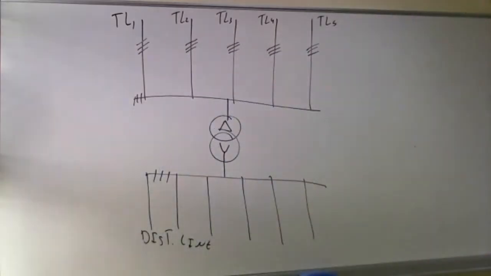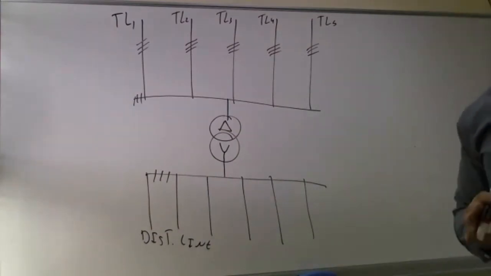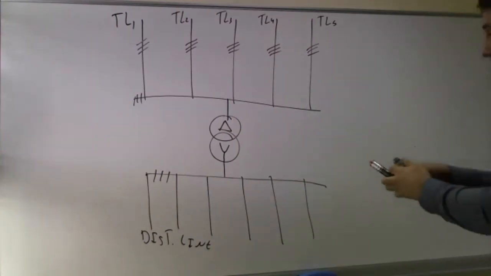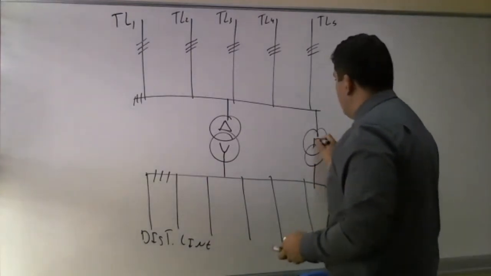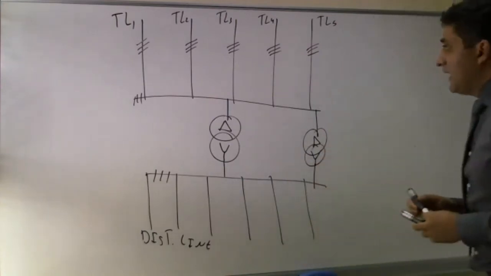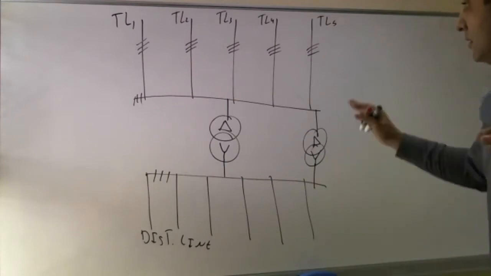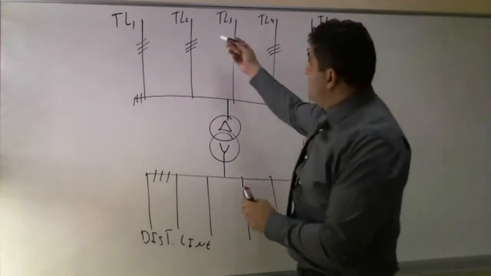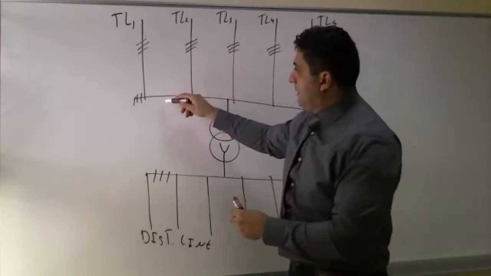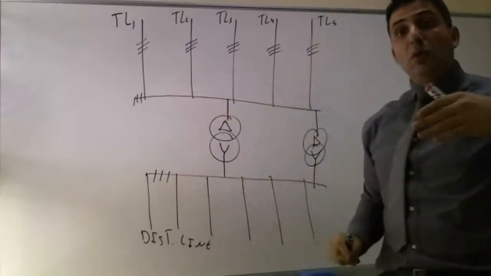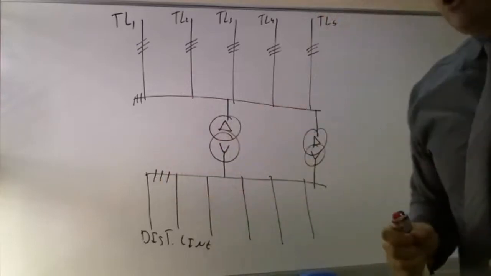As we can see from this figure, a substation could have multiple transmission lines that feed one transformer, or I could have another transformer as well. Two transformers, for example, 3, 4, depending on the size of the substation. However, with these transmission line systems, of course, you will have circuit breakers in here to control the bus sections, which we will learn how this system will work at a later stage when it comes to bus bar protection.